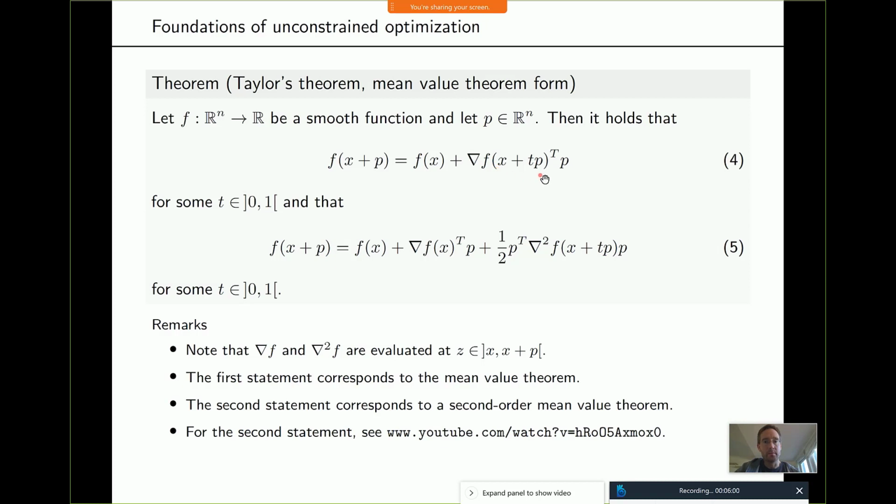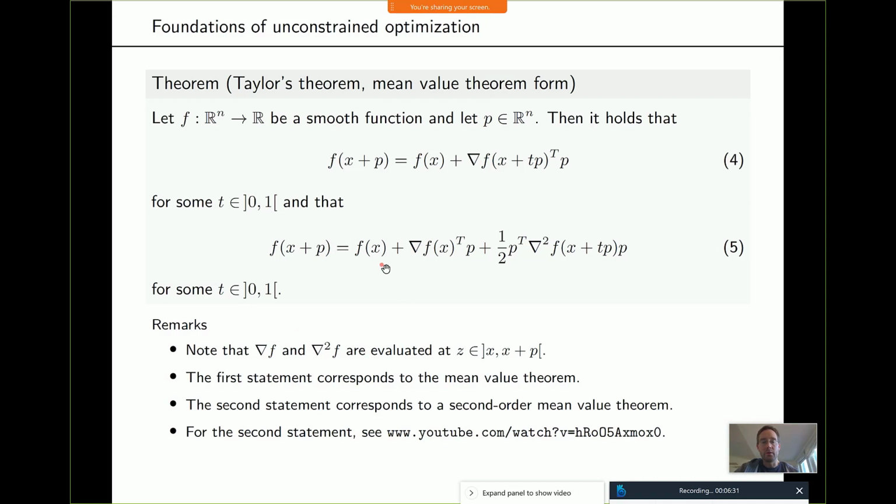And this multiplied by p gives you the value at x plus p for the function f. And we stated that this is essentially the mean value theorem. I gave you a link to a YouTube tutorial which explains this in a lot of detail. So if you're not quite happy with that, and also not with the mean value theorem, have a look at that. But this is kind of the analysis background we assume as given.